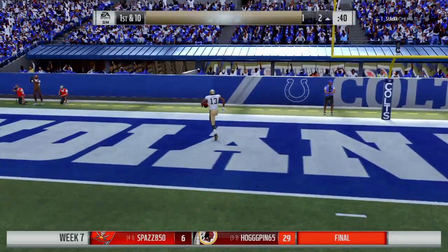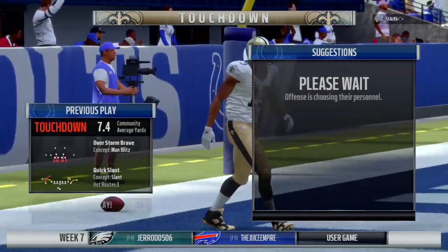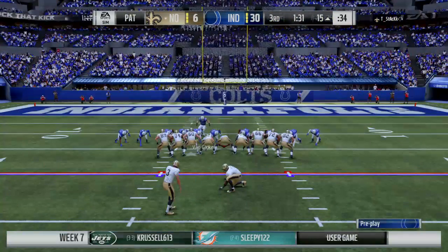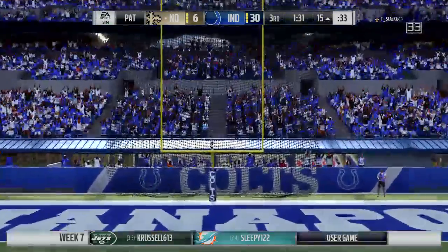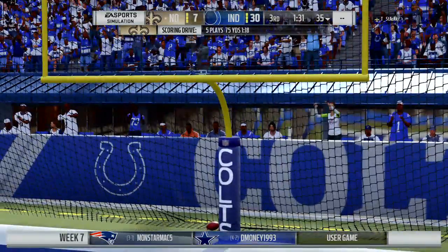And that's caught inside the 30. Touchdown, New Orleans. Michael Thomas, his 3rd touchdown now on the year. And the Saints make some inroads here to that deficit. And correct me if I'm wrong, that was just a simple fly route, wasn't it? No, there's nothing to correct at all. You've got it down pat.